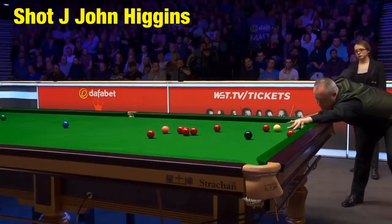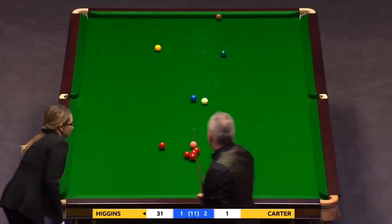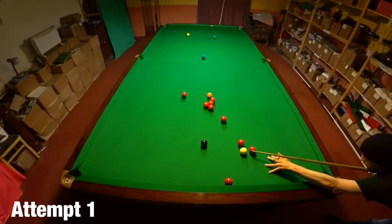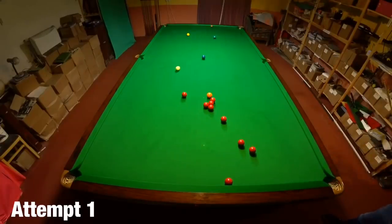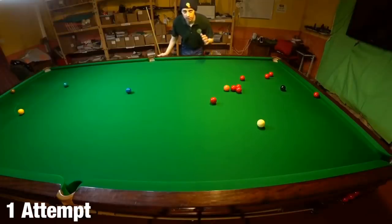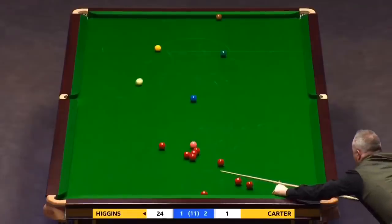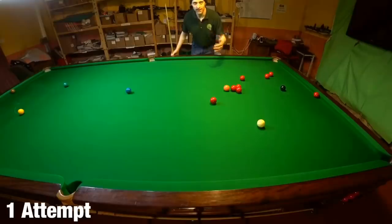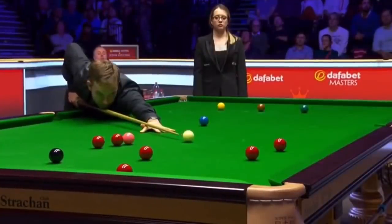John Higgins now with a tough pot — not only does he manage to pot the black, he also manages to play the cue ball all the way around the table and leave himself in almost perfect position on a red. The red I'm bridging over here makes it very difficult to pot the black at this speed with a small trace of side spin. I actually got slightly too much side on the ball and came the opposite side of the blue to John, but I still finished on the correct red. This is another example where I would never have thought to play the shot like this if I hadn't seen John do it already — and once I had seen him do it, it made the shot a lot easier to understand how to play. However, despite this, John would eventually lose out 6-3 to the in-form Carter.